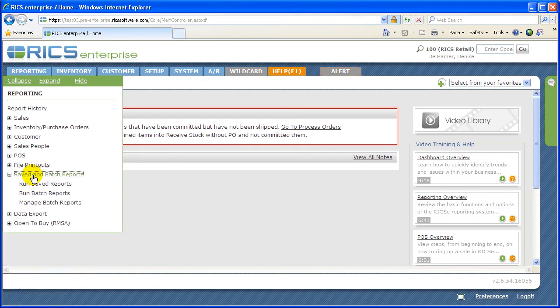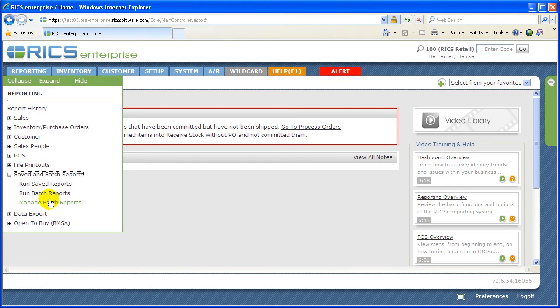The saved and batch reports will be used if you have several reports, say like at the end of the month, that you create and save so you don't have to forget the reports that you liked. We can do that in Rex, where you can name those reports, select the parameters, and save them. You can pull them up within the reports, any of those saved reports. Like at the end of the month, if you have say 5 to 10 reports that you like to run for your end of month reports, we can create a batch report, say called end of month reports. And then we could put those 5 to 10 reports in the batch that you created called end of month reports.